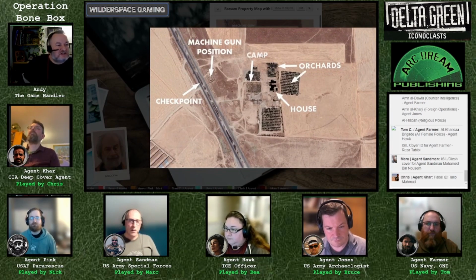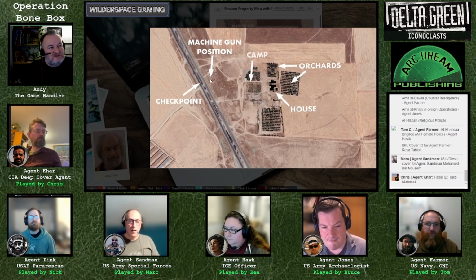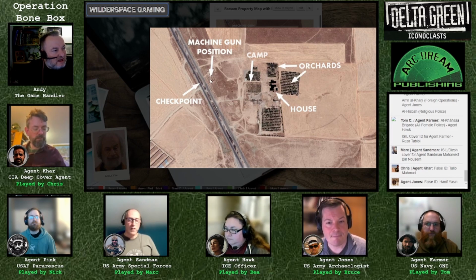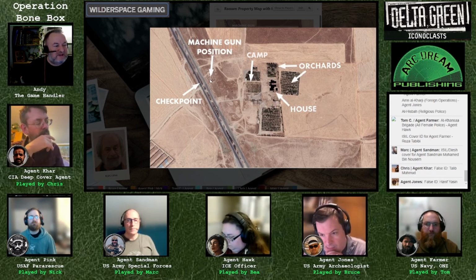You still have a count of 27 heat signatures in and around this area. There are several at the machine gun position, and they seem to have that and a checkpoint set up on the road. It looks like from the drone footage that there's a machine gun to the north, pointing north, and a machine gun pointing south. Then the bulk of the rest of the Daesh troops are in the camp area, and there are two-man patrols doing circuits of the outer wall of the house complex. Okay.